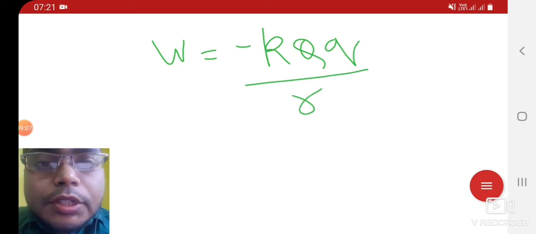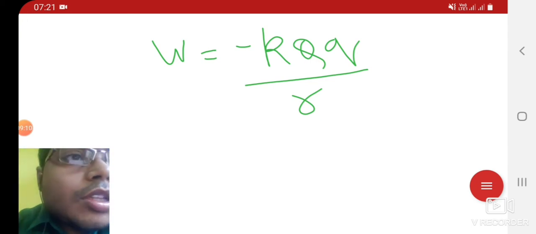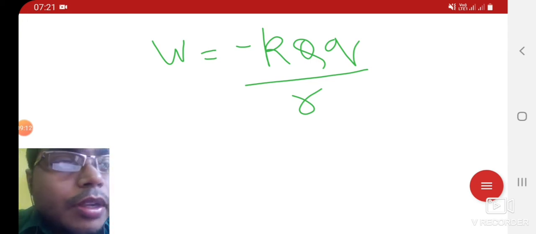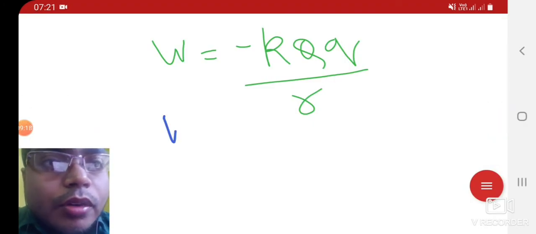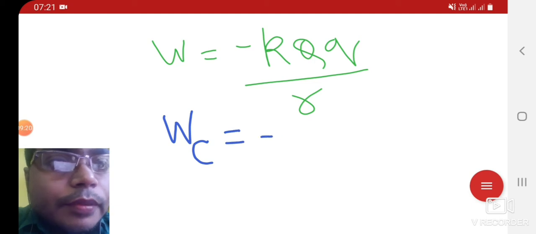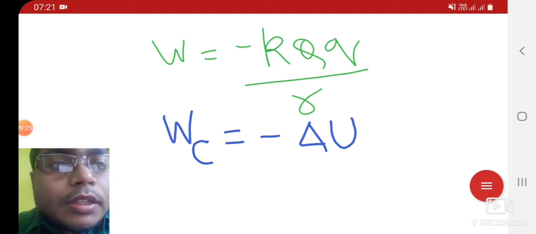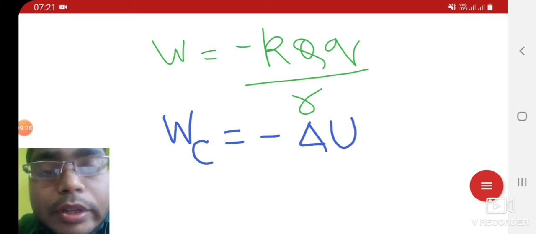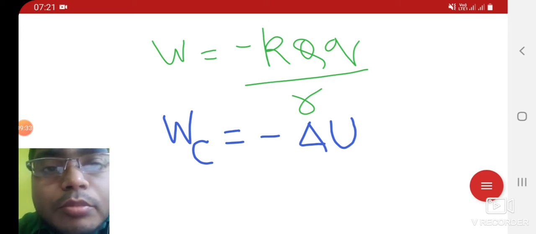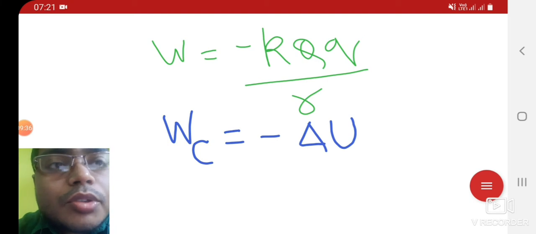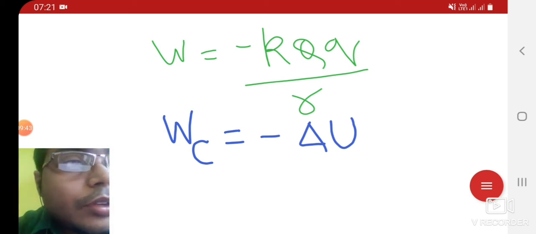Now there is a relation between work done and the potential energy. This relation you have got from class 11. What was the relation? That work done by a conservative force is given by the negative of the change in potential energy. This relation you have got in the chapter Work, Power, Energy in class 11. There was a derivation also, for work done by any type of conservative force. Here the conservative force is the electrostatic force. This is a very important relation.